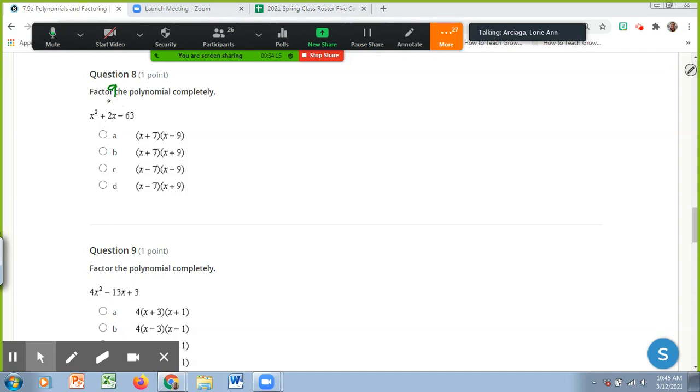So 9 and 7. Some students kind of line them up vertically so they get to see, oh, which one is negative and which one is positive, yeah? So since one of them has to be negative, when you multiply them, you get -63. You look at the middle number, yeah? Since it's positive, it has to take the sign of the bigger number. So that means 7 has to be negative. 9 minus 7 is 2.